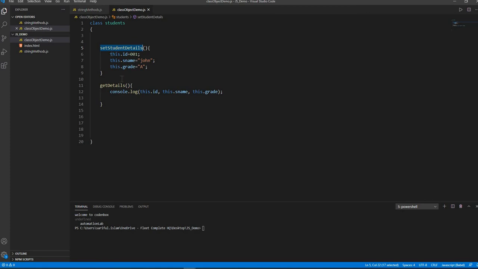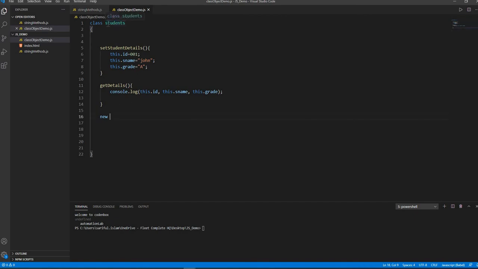To create an object of a class, we have to use a keyword called new, and then your class name.